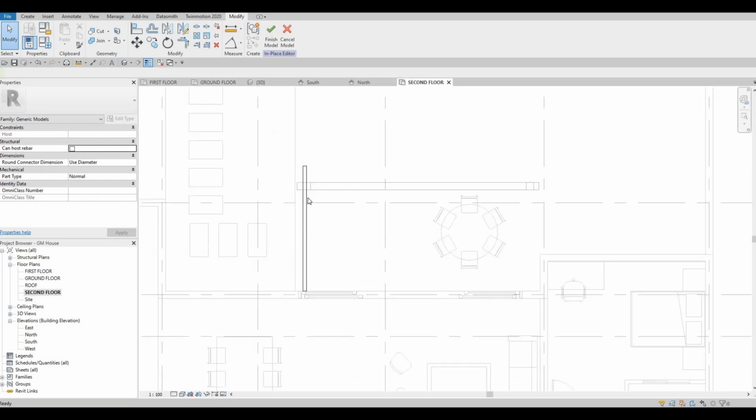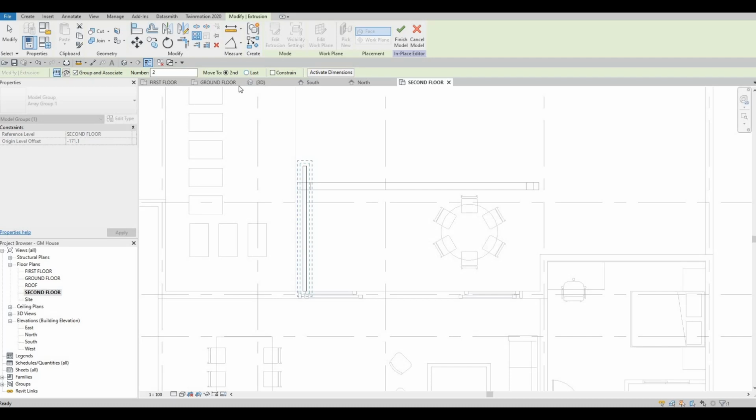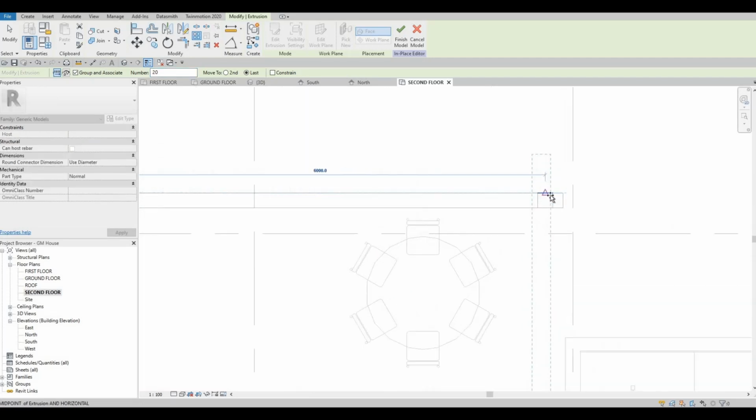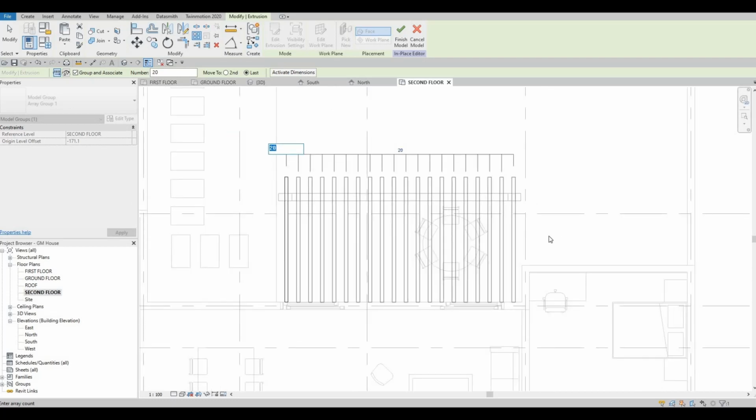And then let's go back to second floor, select that, and then we could array, and then you need to choose last and then how many you want. So I'm just gonna estimate probably 20, and then grab it, and then we want to stick it at the last. So I believe that's looking good. I like the way the spacing is. The array is the one that spaces it out for us, so that's easy. So we need to click on finish.